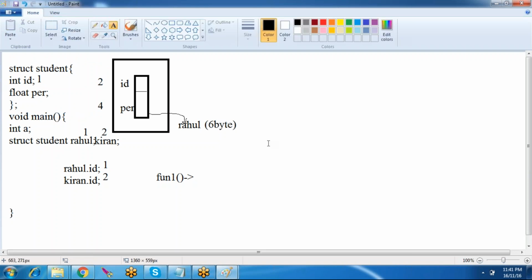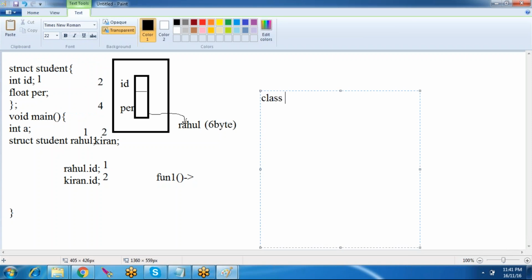So to extend the structure concept, they introduced a concept known as class in C++, where I can write both variables as well as functions, which is not done inside the structure. It's a collection of variables as well as functions.